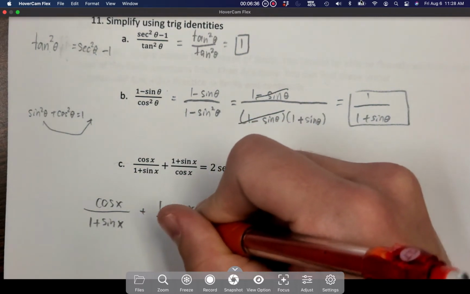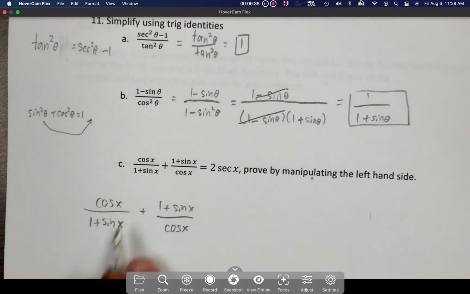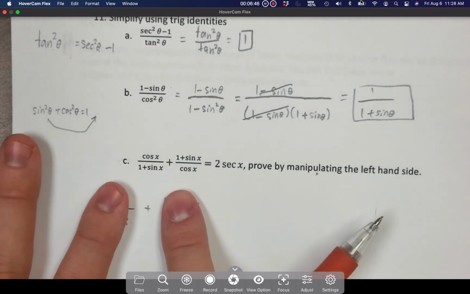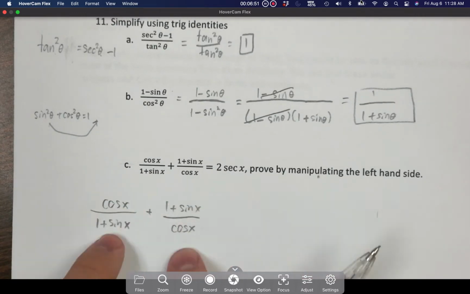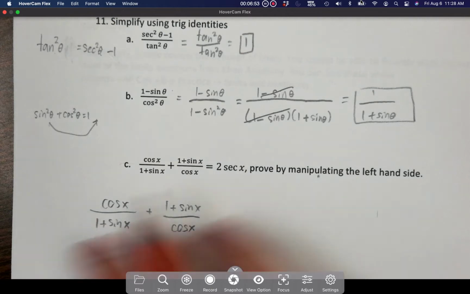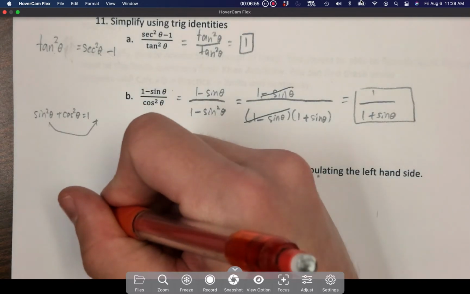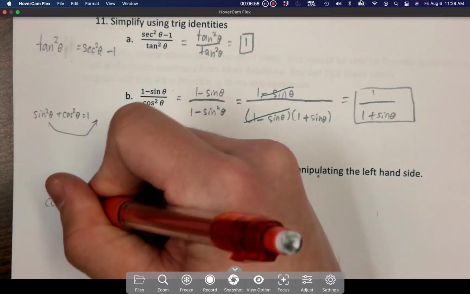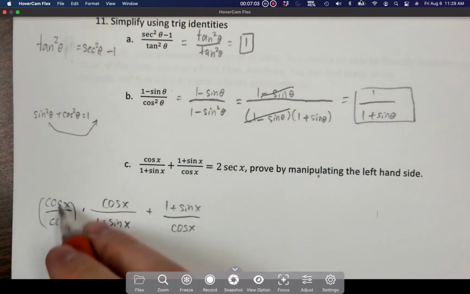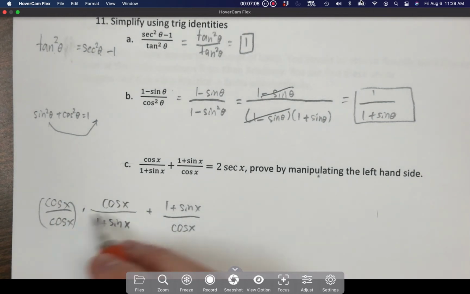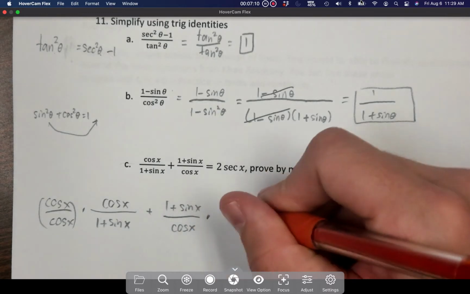So I've got my left-hand side, and since I've got two fractions adding to one another, if we really pull back the layers here, ignore the trig, what's going on here? Addition. And what are we adding? Fractions. And then what are those fractions composed of? Trig. Well, if I'm adding fractions, no matter whether there's trig or numbers or anything, I need a common denominator. So with the left-hand fraction I'm going to multiply by cosine over cosine. Multiplying by 1 is not changing the value, but it's changing how it looks. It's giving me that common denominator.